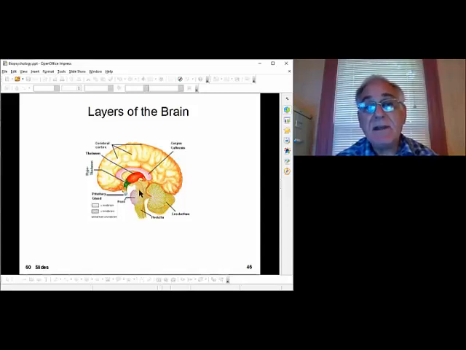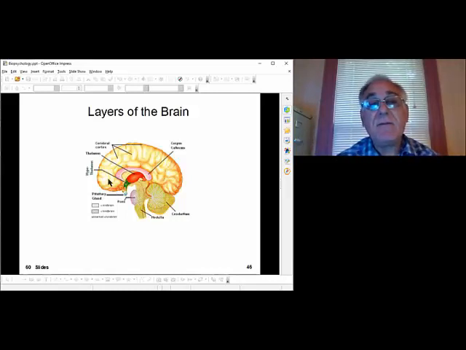The pons is part of what is known as the hind brain. The hind brain is very similar in all vertebrates. It seems to be almost identical in all vertebrates, and that's why studying mice and rats tends to be useful for us as human beings. The results do seem to look like they're correct for humans as well when we study these animals.